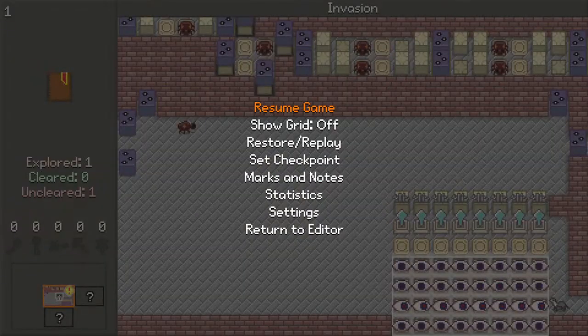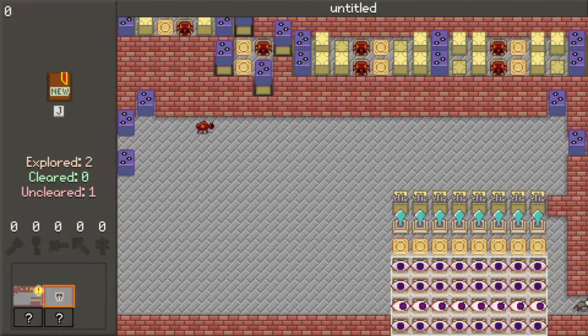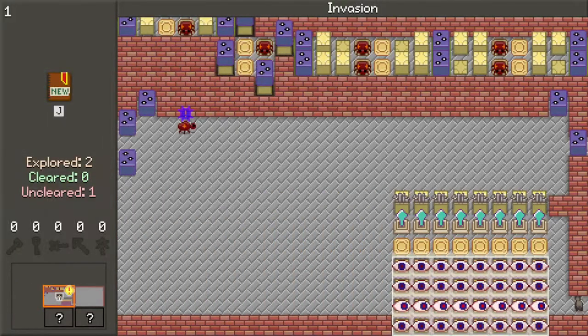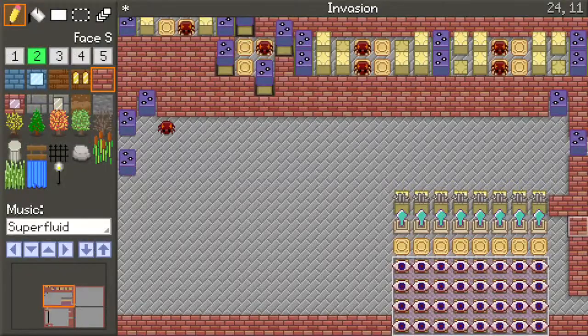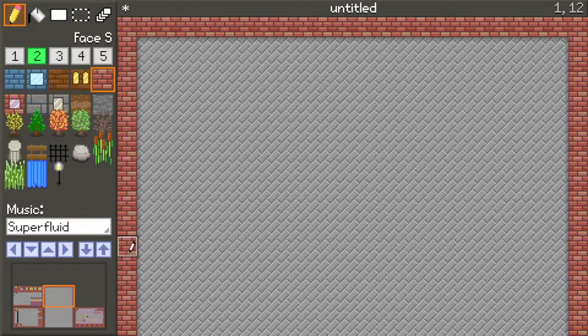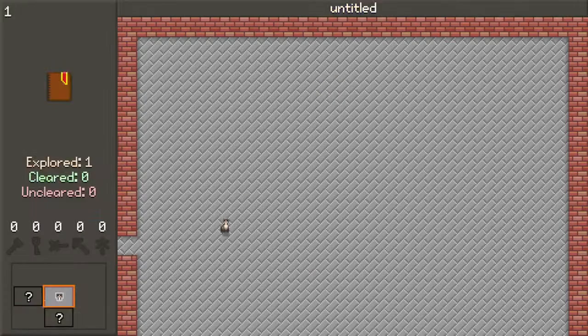Oh, well, that's kind of awkward. I think we can move the entrance, actually. Yeah, we can move the entrance up to here. Where's this? This is at 12. We'll just move the entrance to 12. There we go.